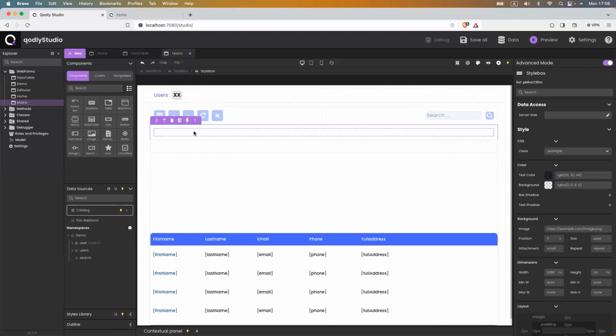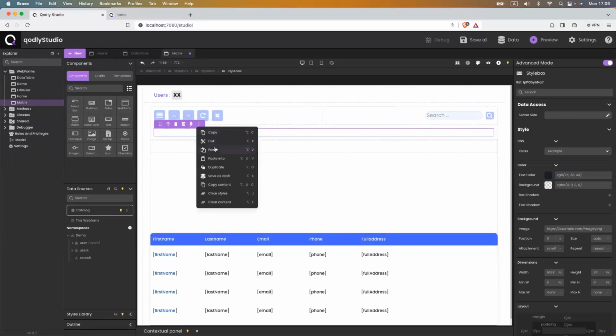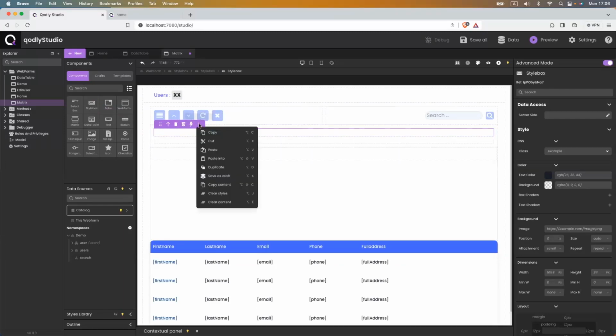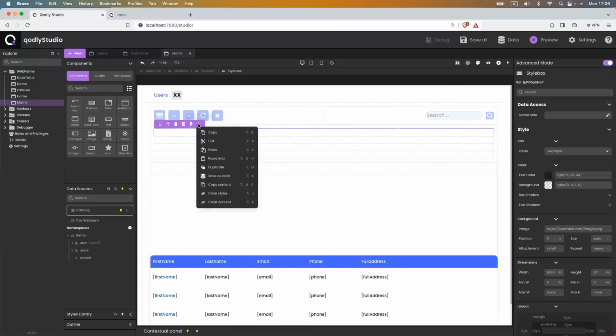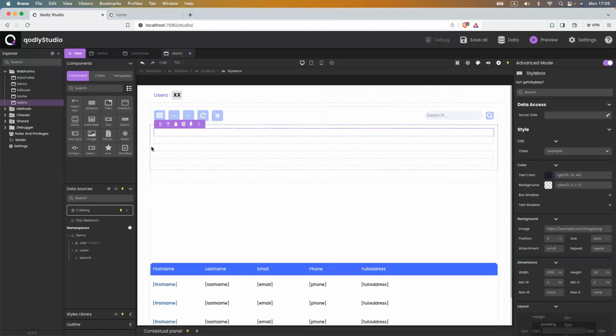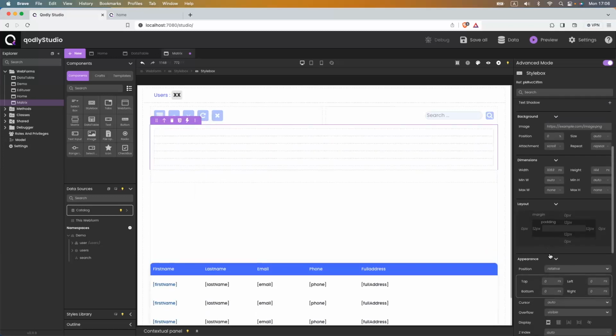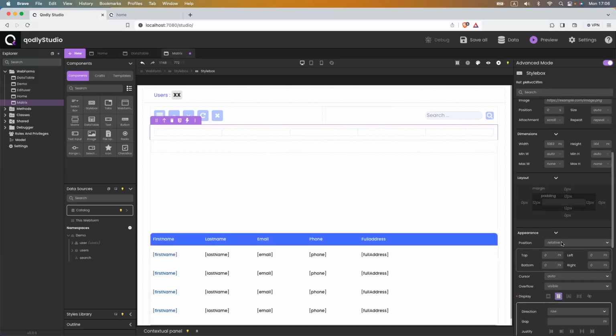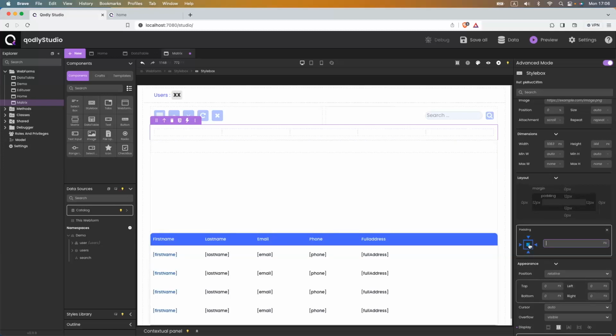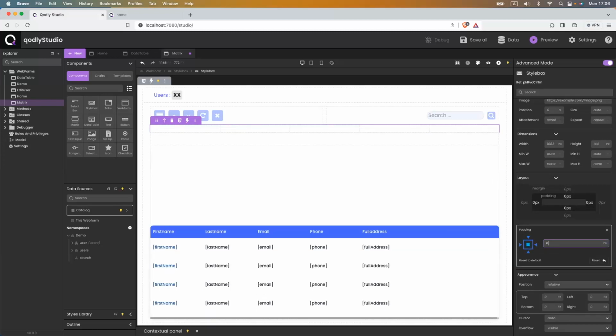So this is the first one. I can just duplicate it from here. I need 5. Here I will change the flex. And also I will remove the padding.